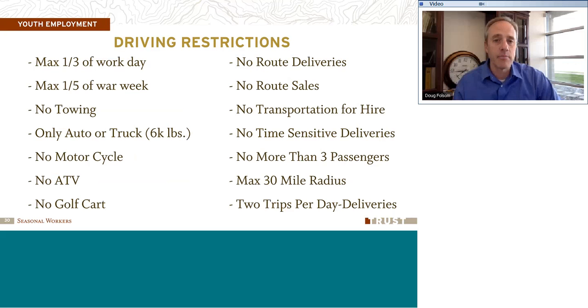They cannot tow anything. So if you've got them out there and they've got the public works truck and they're towing the trailer from the yard out to the park with the lawnmowers and everything on it, they're very specific in here about no towing anything. Only autos and trucks, 6,000 pounds or less. No motorcycles, no all-terrain vehicles. And this may be a bomb for some people, but 16 and 17-year-olds cannot drive golf carts.